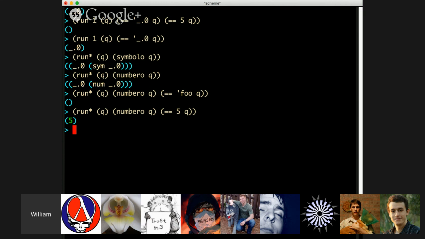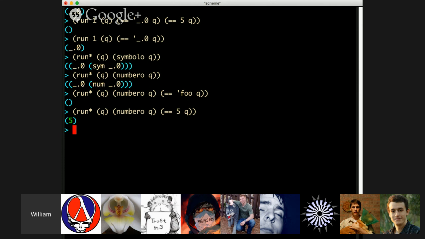But what I would really like is to have much more sophisticated type constraints where I can say, okay, this variable represents an association list of symbols to numbers or something like that, which comes up a lot when you're writing interpreters or type inferencers or almost any sort of sophisticated program. It is going to have more complicated data structures, and you want to enforce that a variable actually has a certain type as it gets instantiated. But because these variables don't actually have to have a value, you don't want to force the variable to have a value in order to check it. So you want to sort of lazily enforce this.